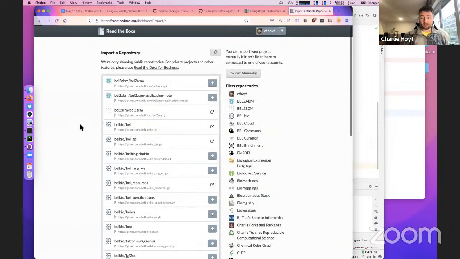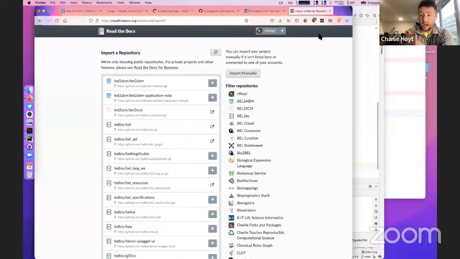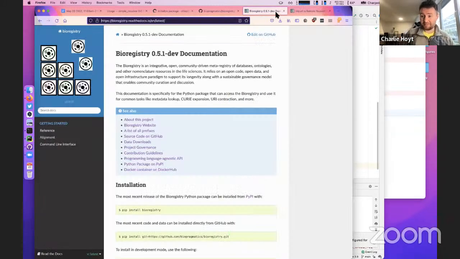Basically, you follow the import tutorial. It just asks you two questions. What's the name of the project, and then what do you want the slug to be inside their website? Because this is bioregistry.readthedocs, so they ask you, what do you want in front of readthedocs? And then it says, hey, I see that you've got this standard package template there. You're all done. Because you've got a standard package template, the docs are in the place that it expects, and it has this setup that's basically standard. It happens. It's quite magic.